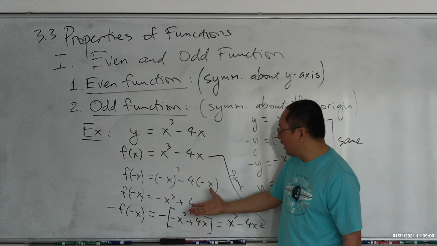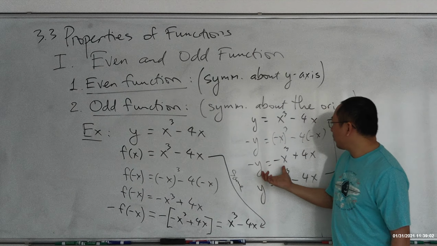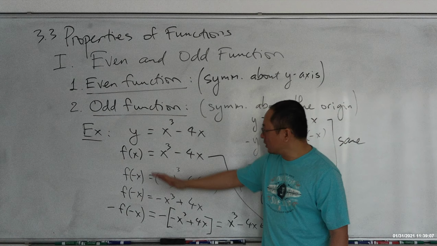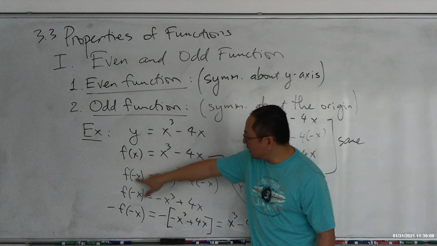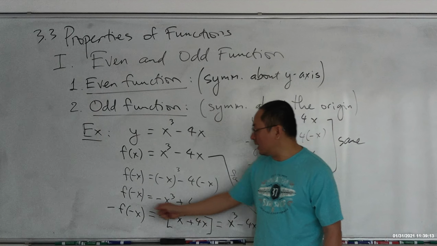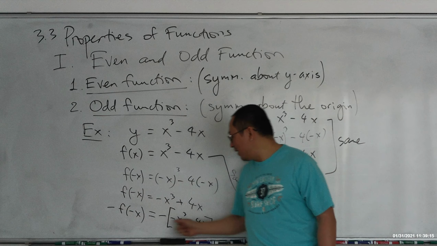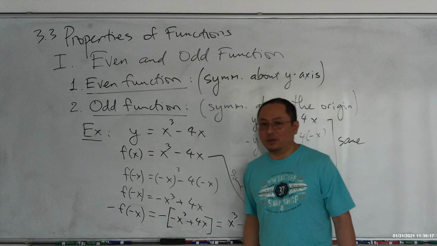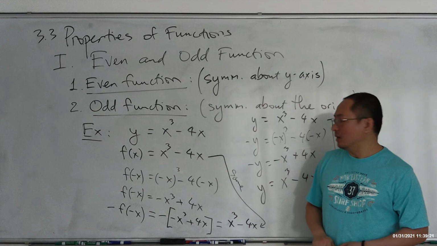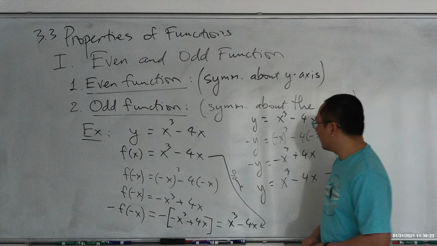And be careful right here. In here I can replace both of them at the same time. But in here the notation may be confusing, so I do one step at a time. Replace x by negative x. First, simplify, make it easier. Then replace f by negative f. Put it in. You can do both at the same time, but be careful because it may be confusing. So I'll just do it in a simple way. Okay.